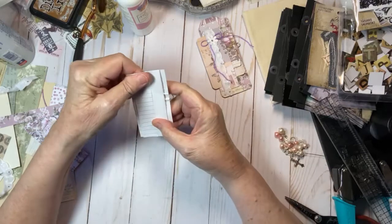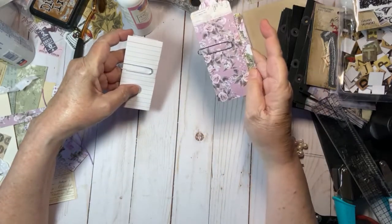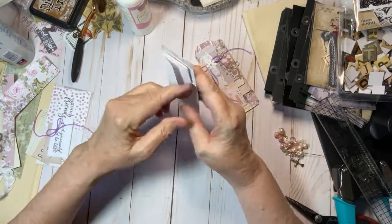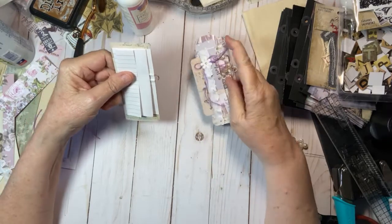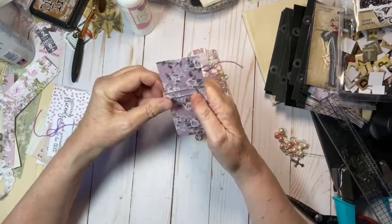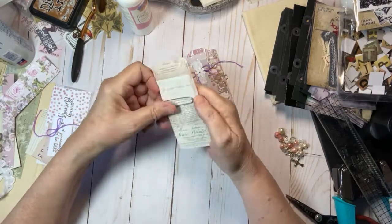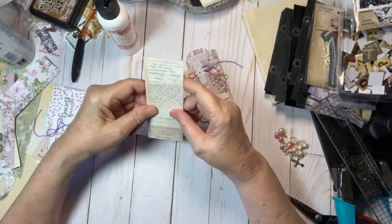Then we don't have to worry about the inside. So what I am going to do next — and I really should have done it first — before putting that on I should have glued down this piece. As you can see, I don't have it where it fits exactly; this one doesn't fit exactly either. It goes a little bit at the top and some at the bottom. That is the way that I wanted it, but I'm thinking maybe we will go this way so that the purple shows through. It's not going to be a problem that I didn't glue it first, but you really want to glue it first.